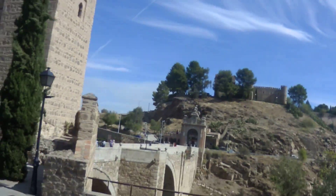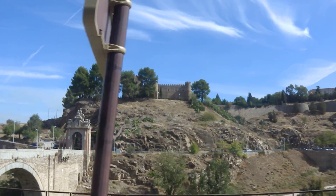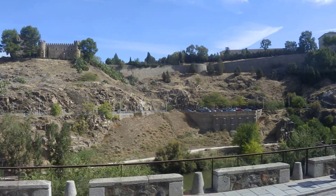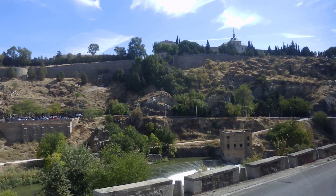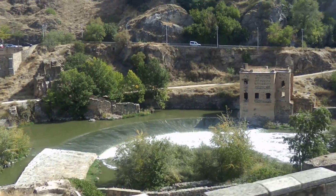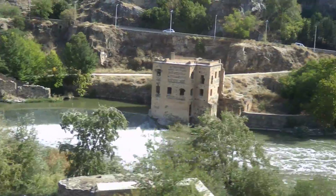Over your heads on the left hand side, just after the castle — can you see that other building across the river? That belongs to the Spanish army; it's the Spanish West Point. By the way, the Alcazar was bombed during the Civil War — it was the bastion of the fascists at the time. They defended themselves from there, and for months the building was undermined and completely destroyed, then renovated later on.